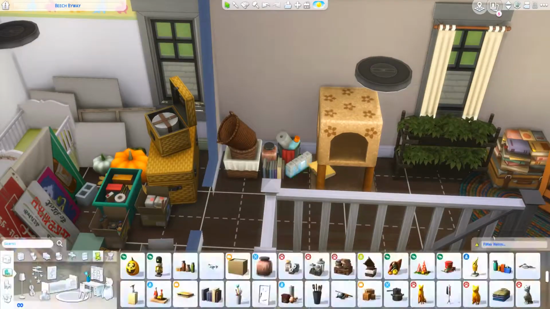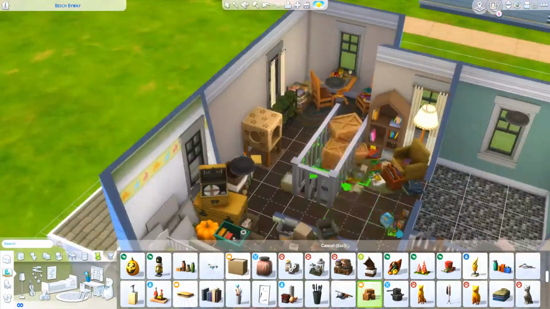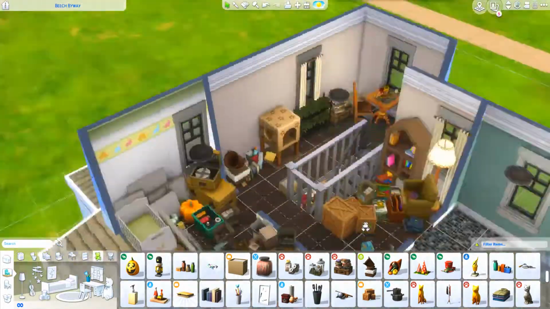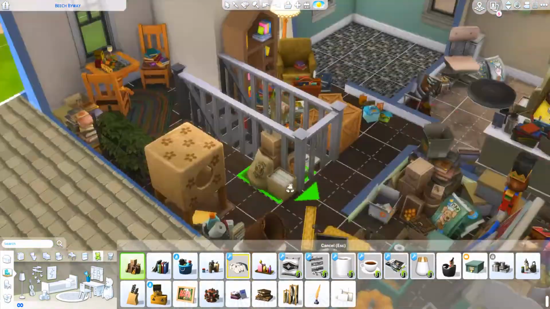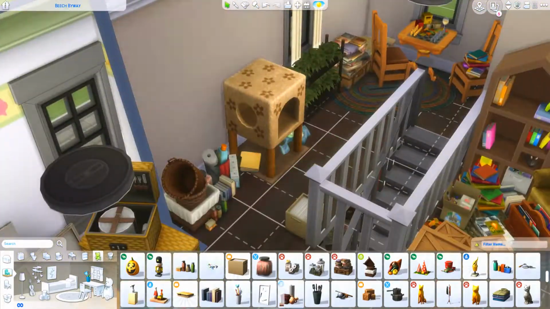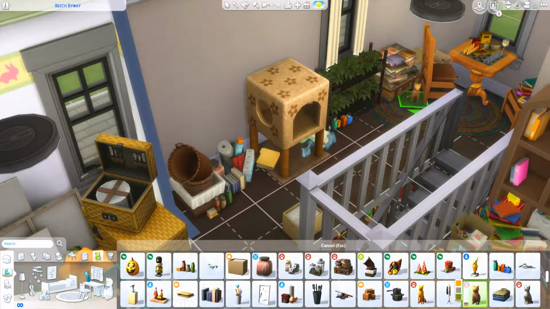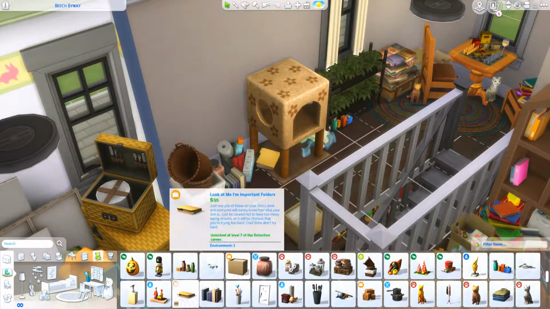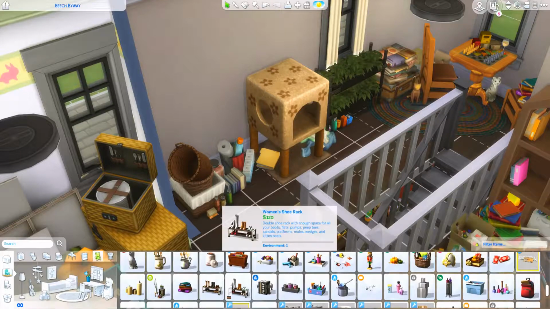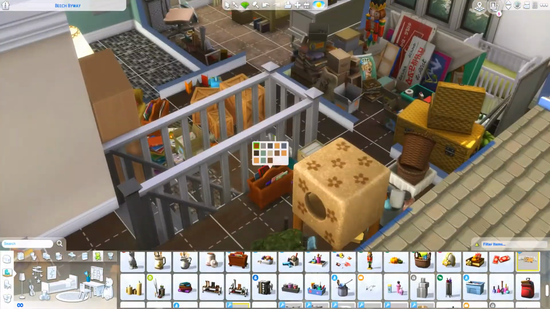And maybe some other things, like a create a sim tutorial. I don't know if that would be good, because people can create their sims in whatever way they want to, so there's not really a specific way to do that. But if you like my sims and want to create ones like them, then that could be helpful. I could do one on how to clutter a house apparently now.